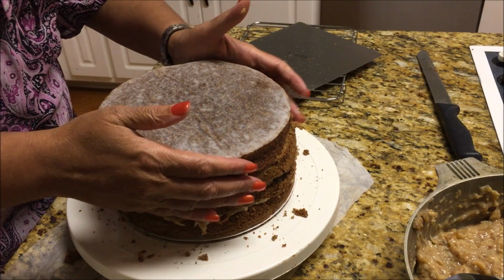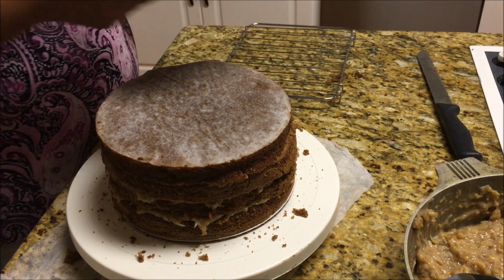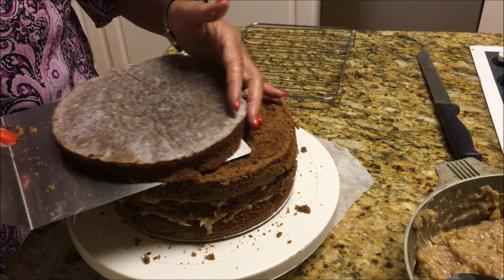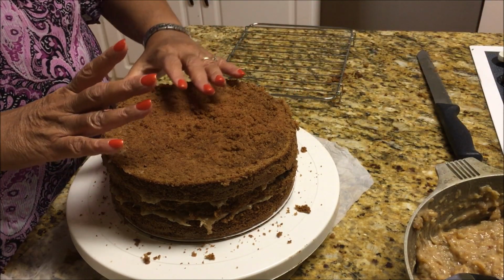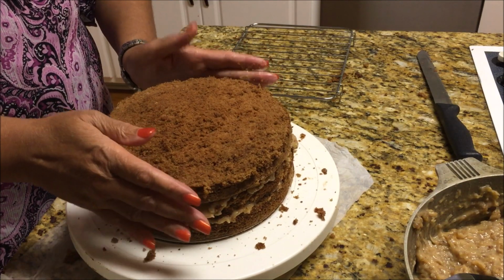And be careful because it's very, very delicate. You see how tall that cake is getting? I personally like tall cakes. All of my cakes that I make are tall. Most people will tell you my cakes are 4 and 5 layers high. Okay? And here we are.